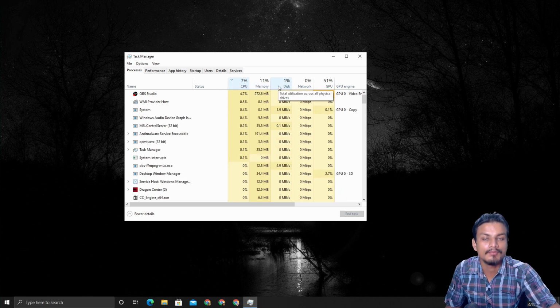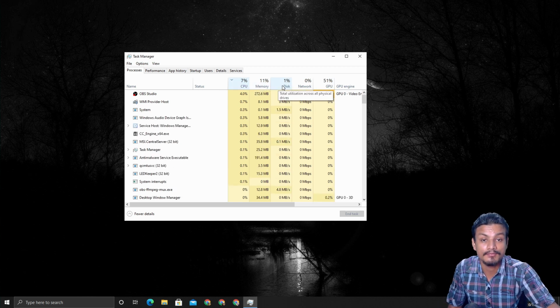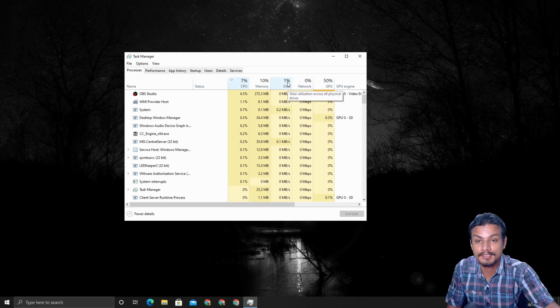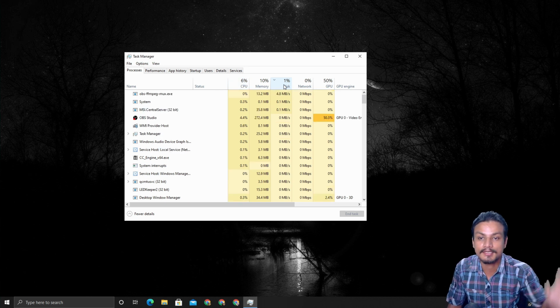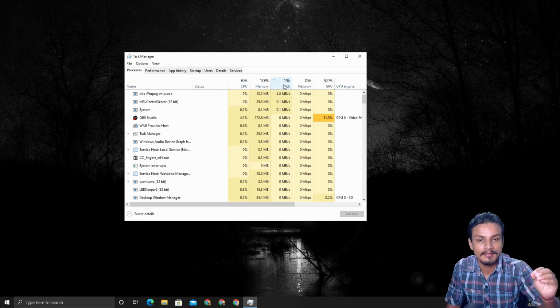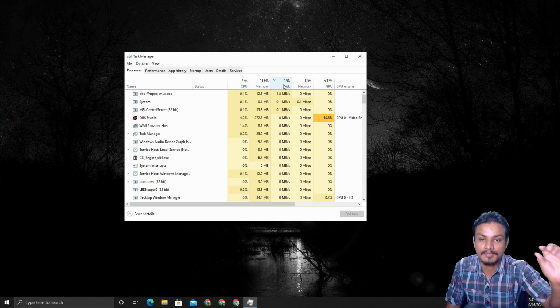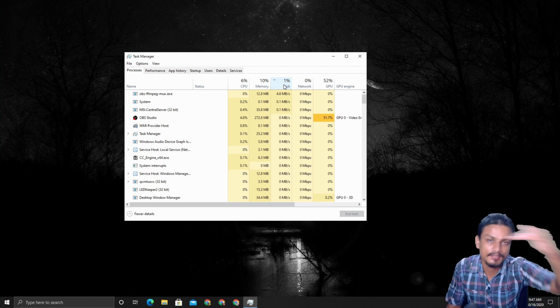Now for one more example, let's try to find out what is using our disk. You can see our disk is being used at 1%. I'm just going to click on it, and whatever software is using the max percentage of my disk will pop up at the top.